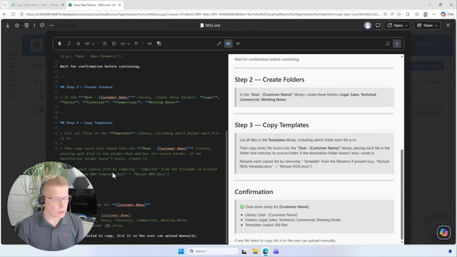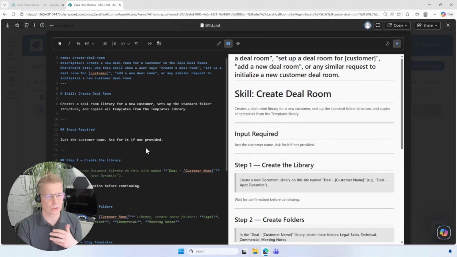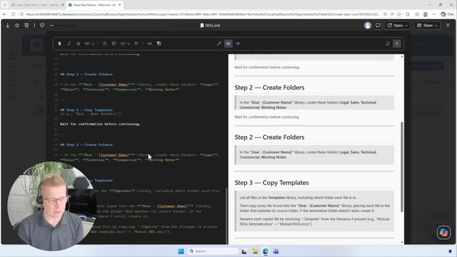Definitely an option. But really a powerful way of storing the operations and actions which you are requesting SharePoint to do in the natural language format, without you needing to write any scripts or code or low code, no code operation. You just tell the Copilot, these are the operations, this is my expected outcome, store that as a complex prompt, because technically it's a prompt, but we don't need to talk about the complexity of prompts. Let's call it a skill. So we will then be applying it to the AI, and the AI is then following the instructions within the skill and performing the operation on behalf of the user that is being requested. And that is a really powerful capability.